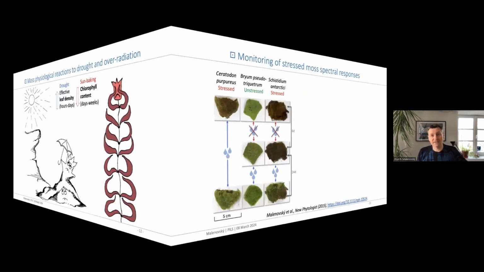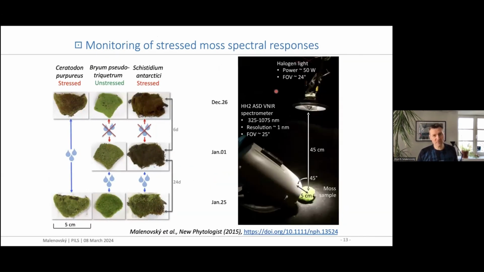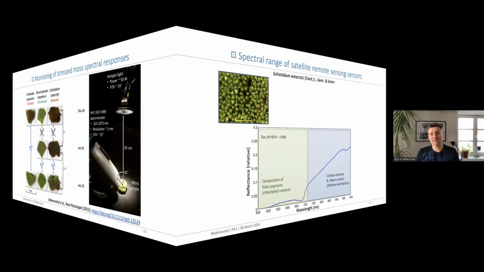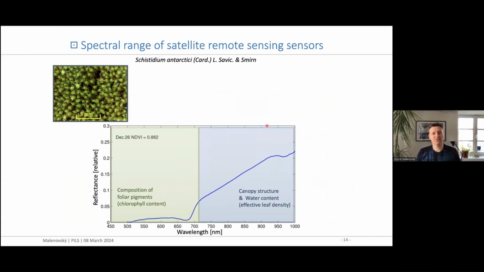We can look at these stresses in laboratory as well and simulate them. That's what we did. So before we did any remote sensing, we moved some of the moss patches into the lab and we exposed them to different stress scenarios when we were not irrigating, and using higher lights, to see how these stresses can be observed spectrally. So we measured those moss patches every few days with the handheld spectroradiometer and produced hyperspectral signature of stressed and unstressed moss. This is an example of one of our results.